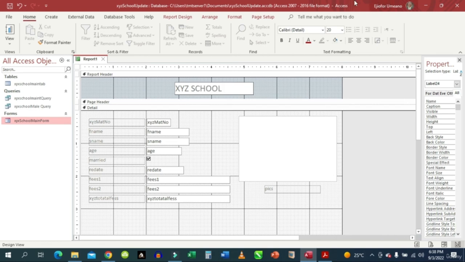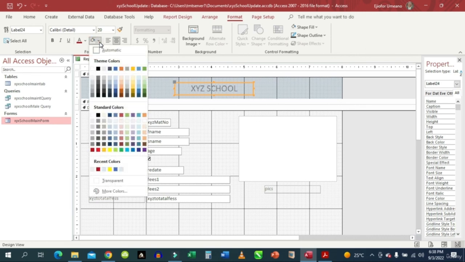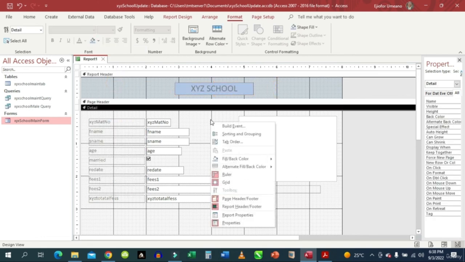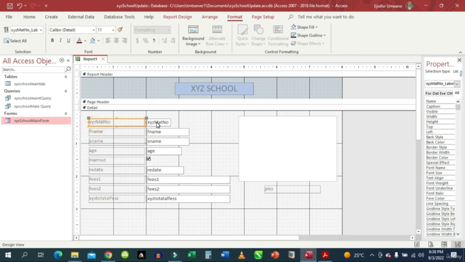You still have your format, you have your alignment, you have all your knowledge in Microsoft Word, you have your background. Be free to use any tool you want. You are free to change the background if you like, change anything here. This is a report. You may want to type these things in full in label, but don't touch this text box information. If you change any name here, it won't have a link with your database again. You've destroyed the link. But this label, you can do anything you want with them. Even when you delete them, it means that this box has no label. So once you note this, you've mastered your database design.